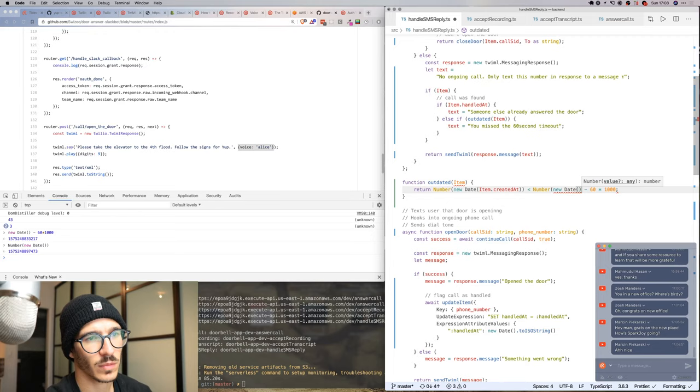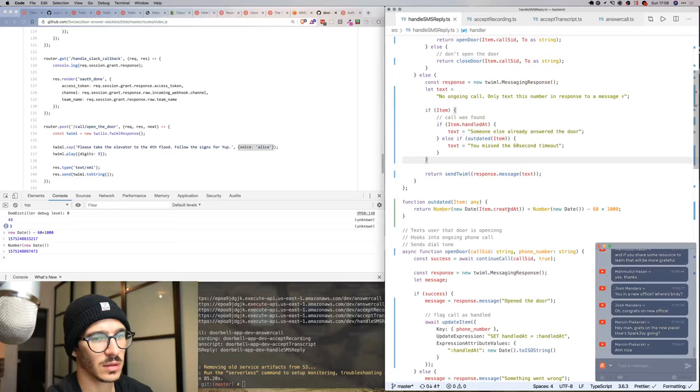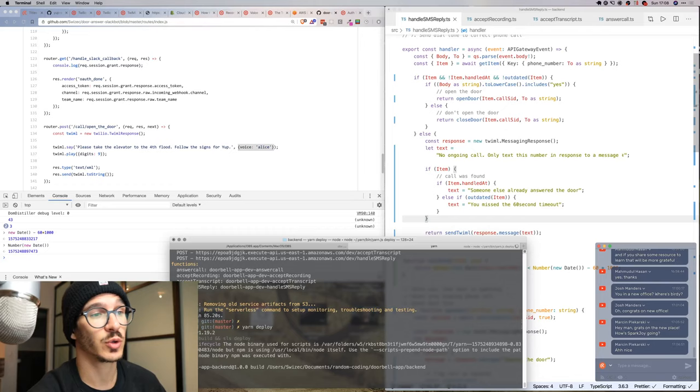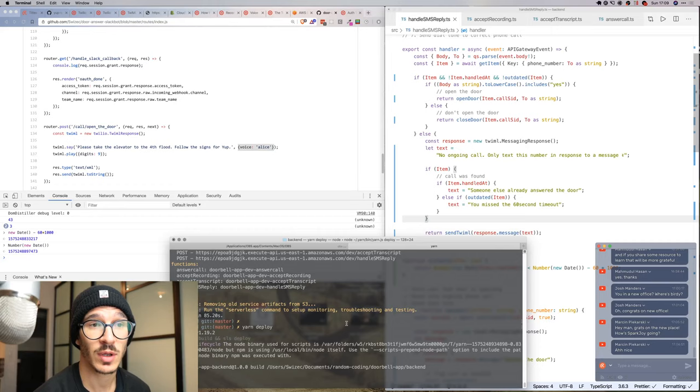And item is an any, right? Yes. Let's make it an any for now. So item is any. It gets a createdAt, and that means it's outdated. So I'm going to yarn deploy this again, and then we're going to test it, and I am pretty sure it's going to work, and it's going to be awesome. And if it does work, I'm going to have to stop live coding and go back to helping my girlfriend move in, because we still have a bunch of things to prepare for Kiwi coming home in an hour, hour and a half.